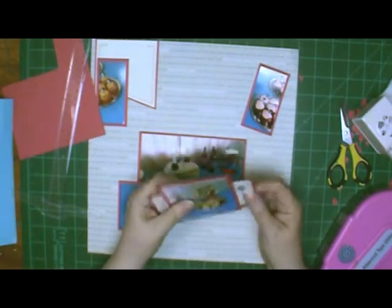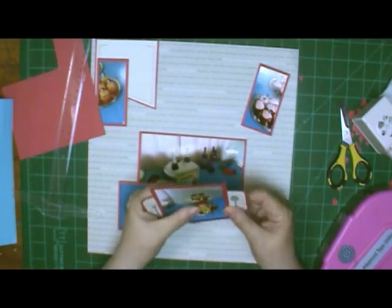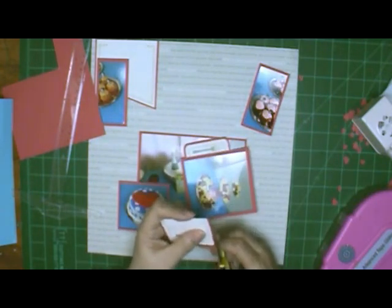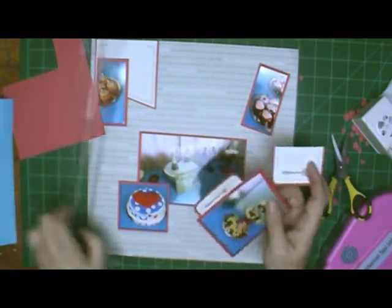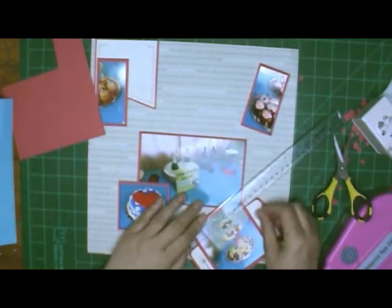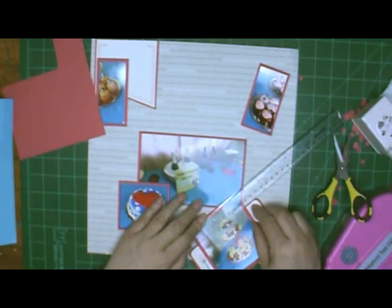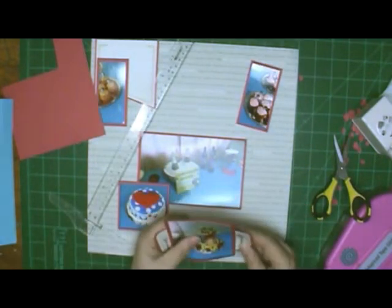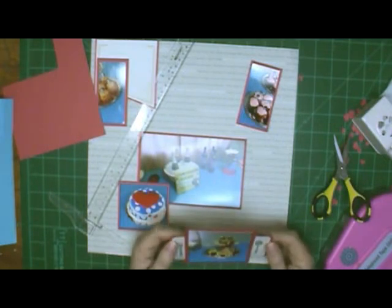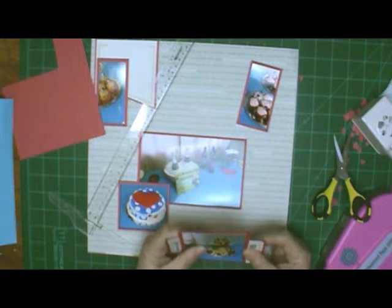And I'm going to have a little trouble getting this straight, and I'm going to mess with it a little while. But eventually, I leave it alone. I don't know if it's ever straight, but I do leave it alone. I keep trimming on it and trimming on it and moving it around. And yeah, I'm going to end up leaving it. I do not know though if it's straight. But I thought it'd be cute having that picture with the placement looking like it went all the way across.